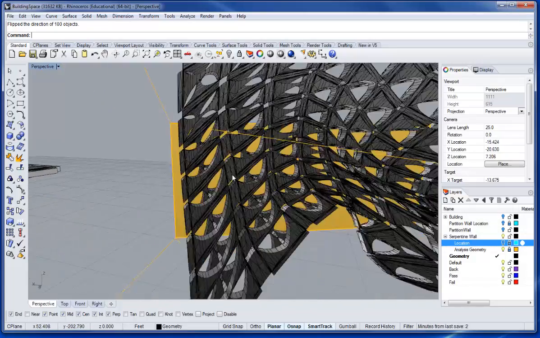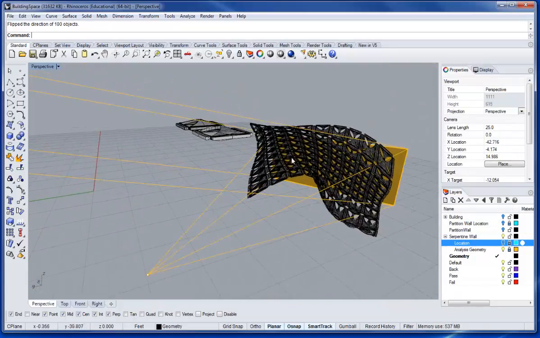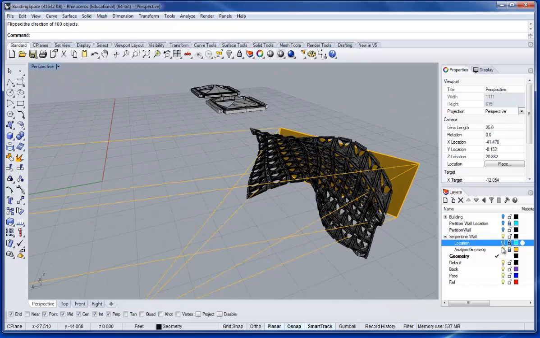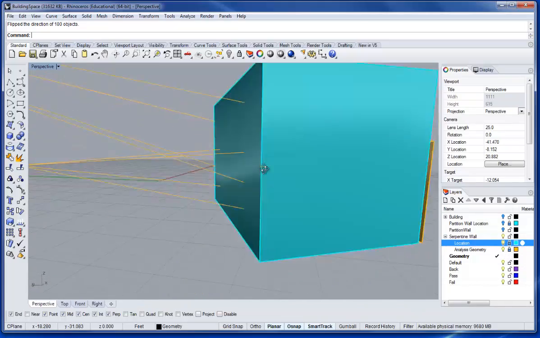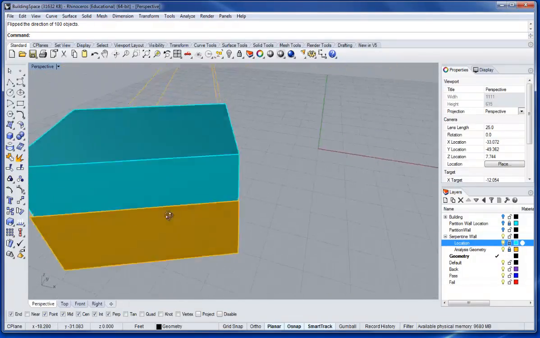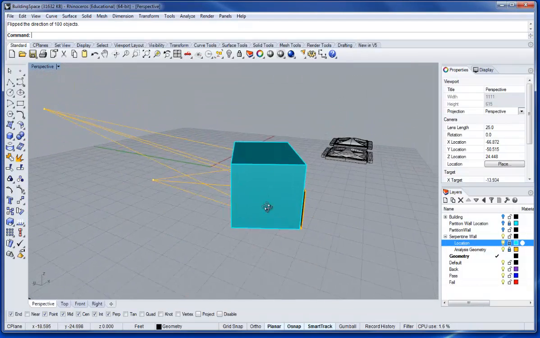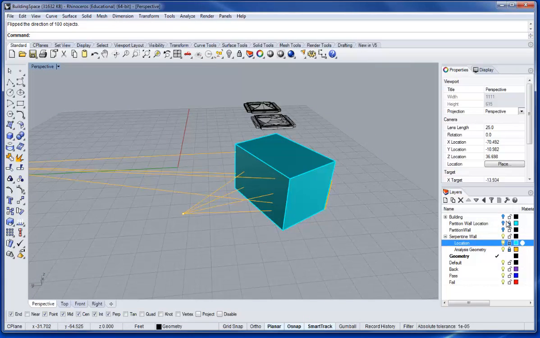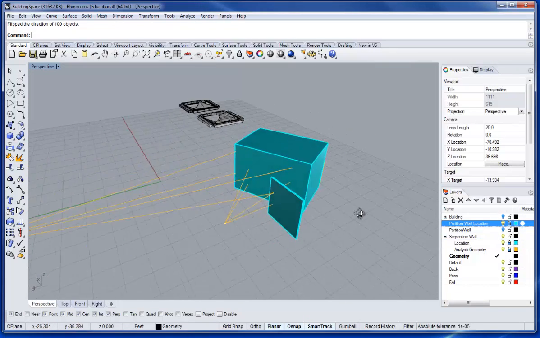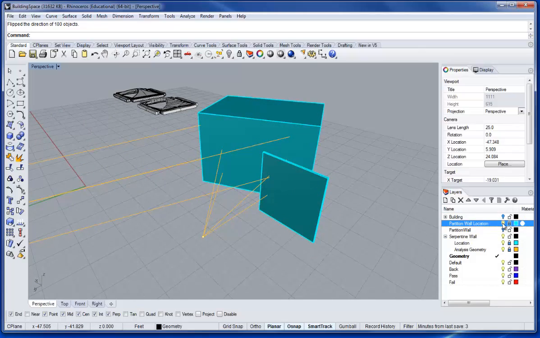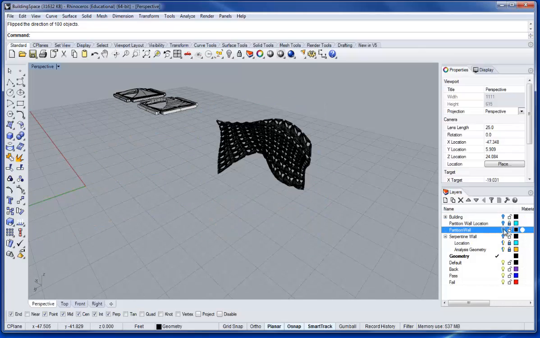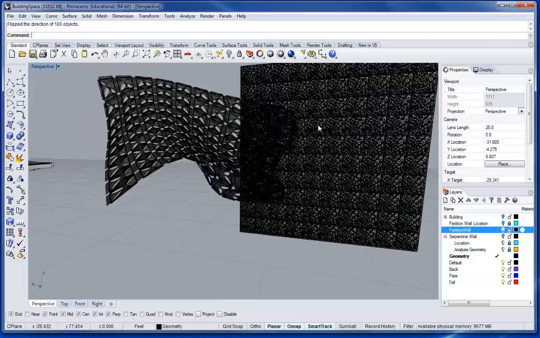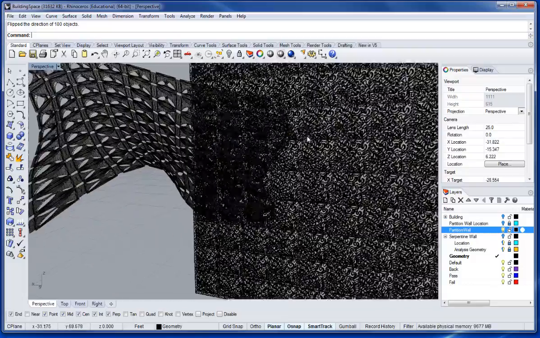Okay, at this point we're ready to run the analysis. First we need to make sure we're sitting inside of our location boundaries. I also included, not by accident, the partition wall location from the previous phase. So we can turn on both of those geometries. You can see that this is Robin's project.